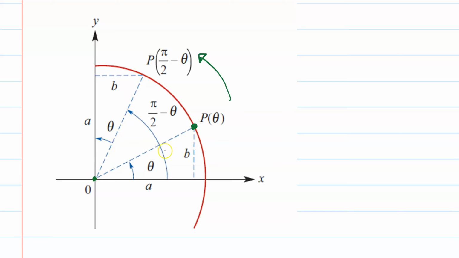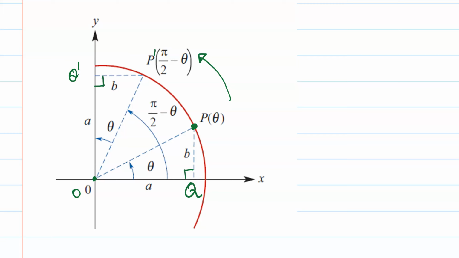If you look at these two triangles, the very first one, let's say OPQ, and this one, P dash and Q dash, these two triangles are congruent. They're exactly the same. They have the same corresponding angles, and these are 90 degrees. Therefore, the lengths and the heights for each triangle have to be the same.